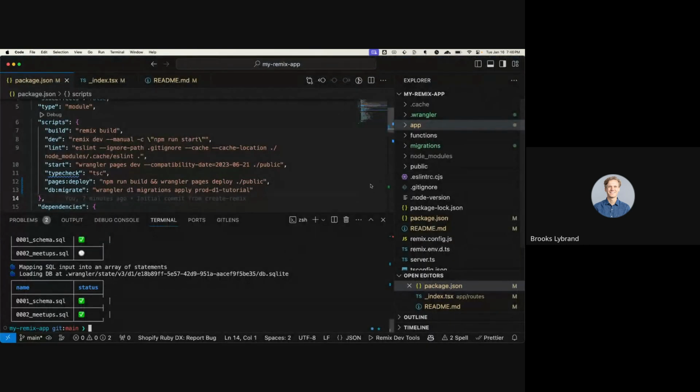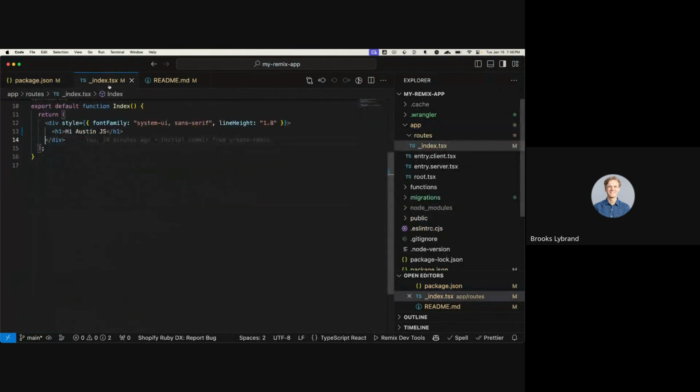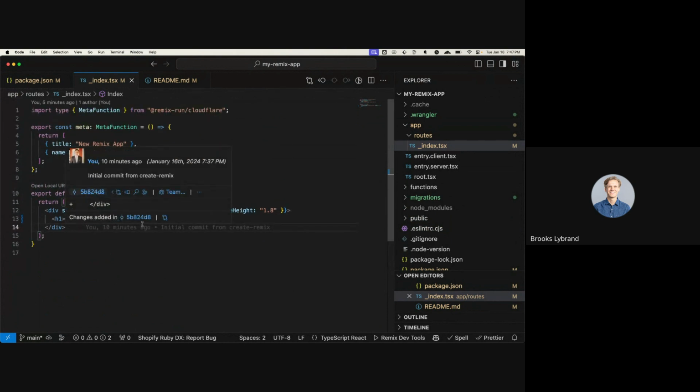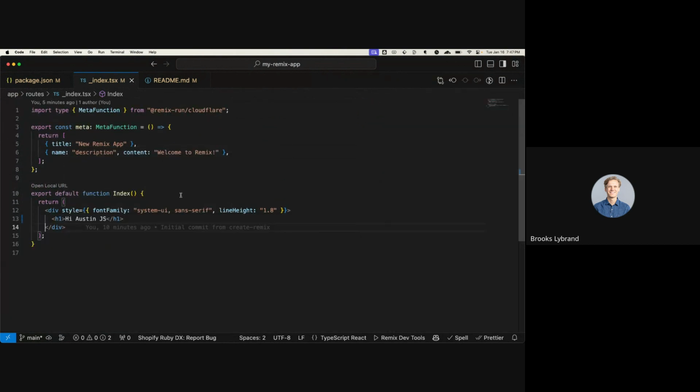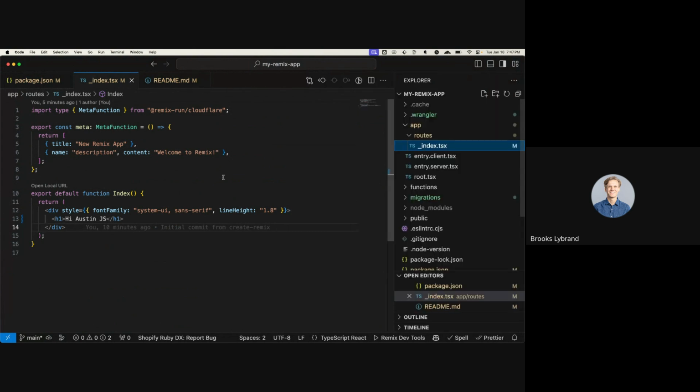So, okay, like I said, we have some data and we want to render some data. So we're going to try and start doing that. Here, I'm going to assume that everyone is somewhat familiar with React. Remix presupposes that you know that. So first, let me talk about our routes very, very briefly.